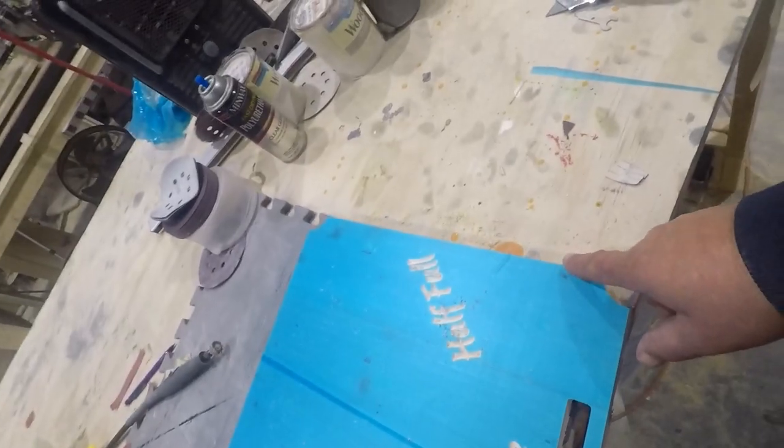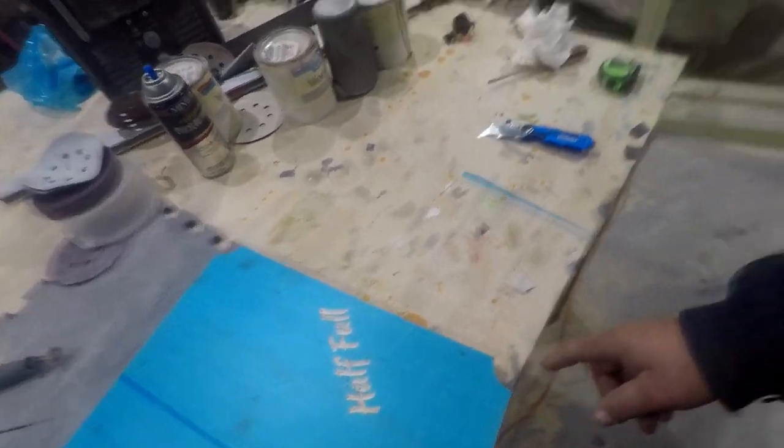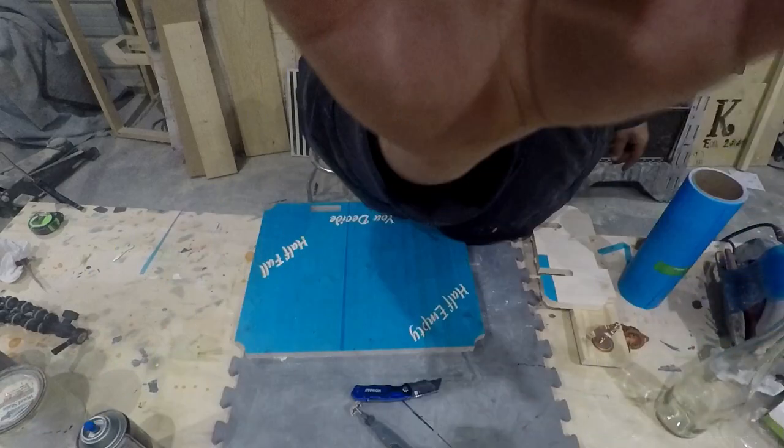I'm debating on if I'm gonna round these edges over. They're pretty sharp, so I might throw a round over a bit. But we'll get the letters painted black, get the keyholes cut in the back, and then we'll get the finishing this thing off.